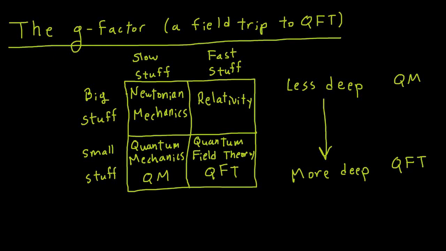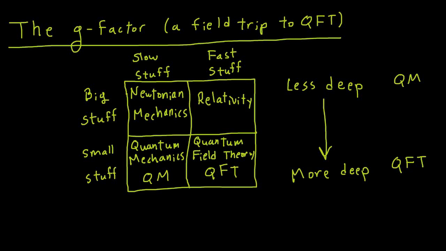Now, if you do know a more deep theory than Newtonian mechanics, then you can derive F equals ma. So for example, if you know Einstein's theory of general relativity, then in a certain limit you can see how Einstein's theory of general relativity reproduces Newton's equation for the force of gravity, right? So in that sense, it's sort of like how if you know quantum field theory, you can derive Schrödinger's equation in quantum mechanics.